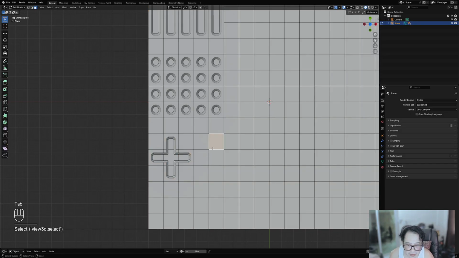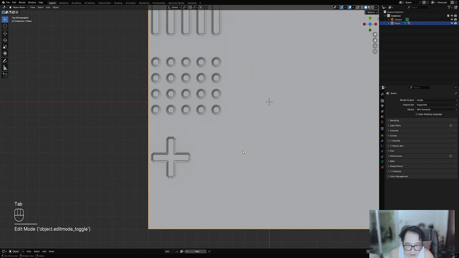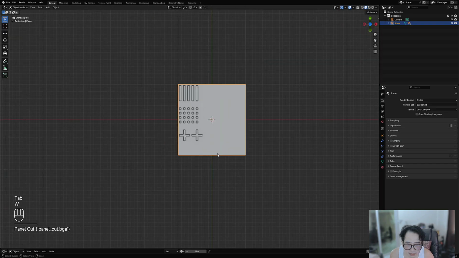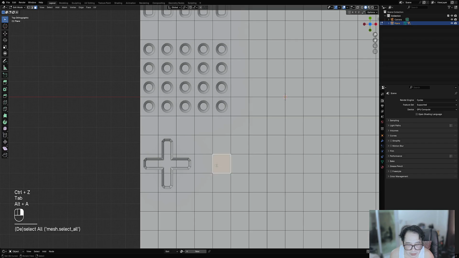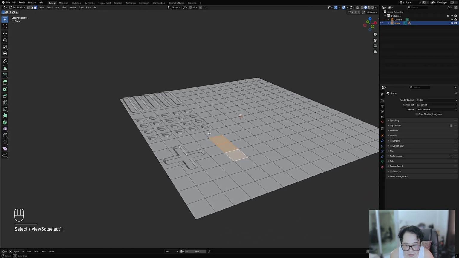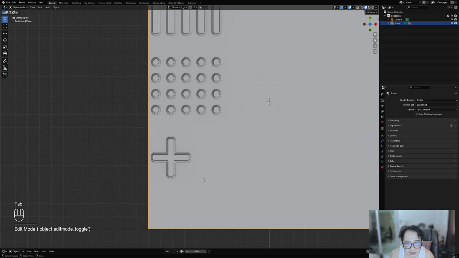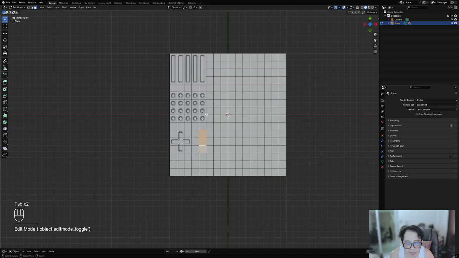And then select another one. So maybe just one. So another shape here we can use.